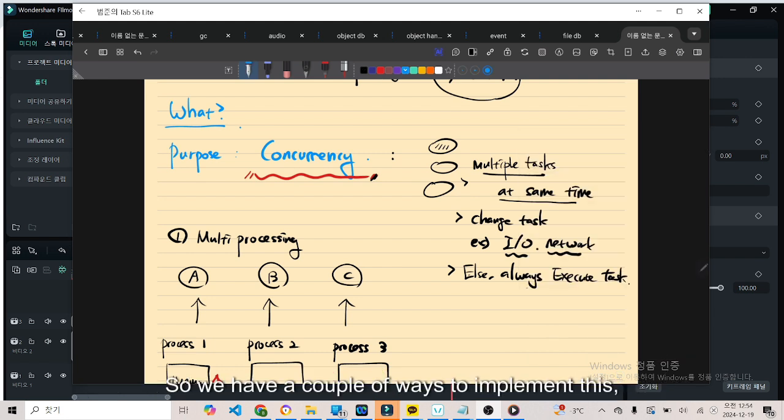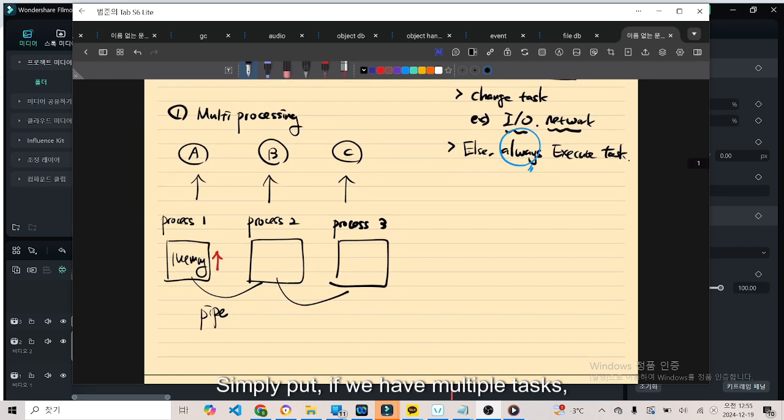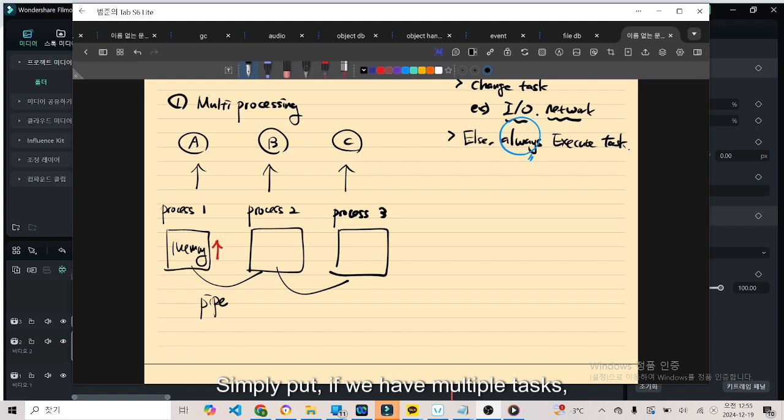We have a couple of ways to implement this, and the first one is multiprocessing. Simply put, if we have three tasks called A, B, and C, as shown in the picture, we make a process that acts on behalf of each of them, so each process keeps each task working.